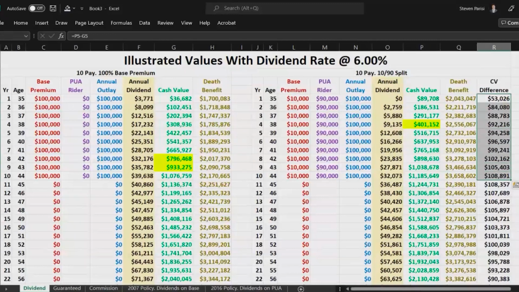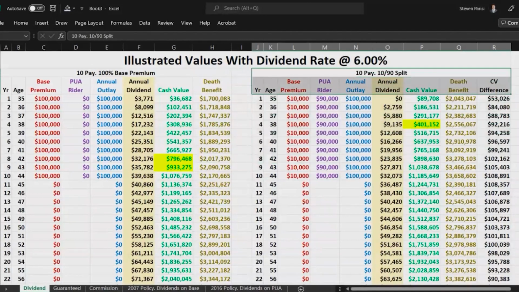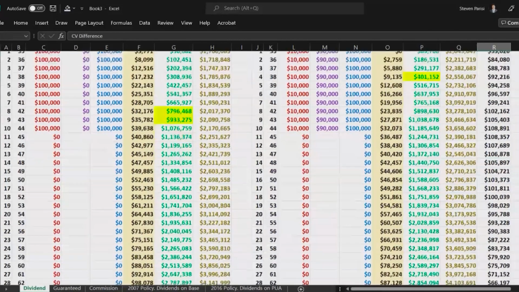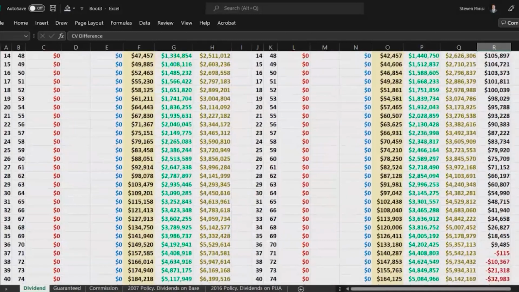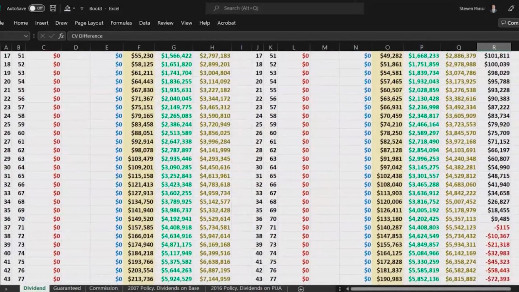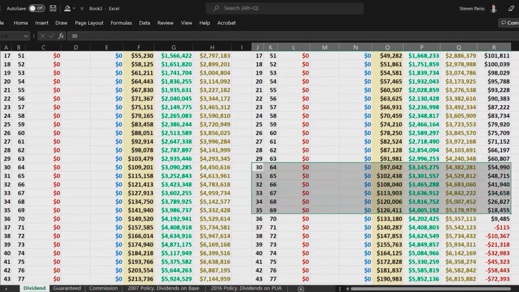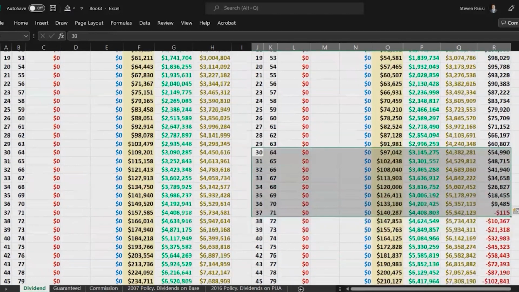So the first 10 years, when you've paid in $1 million, you've got almost $110,000 more, with the example being the 1090 split. However, as time passes, what do you notice here? We said 30 to 40 years down the road, we should see a higher base premium policy deliver more cash value on a non-guaranteed basis. Repeat that word, non-guaranteed basis. You'll see why in a minute.